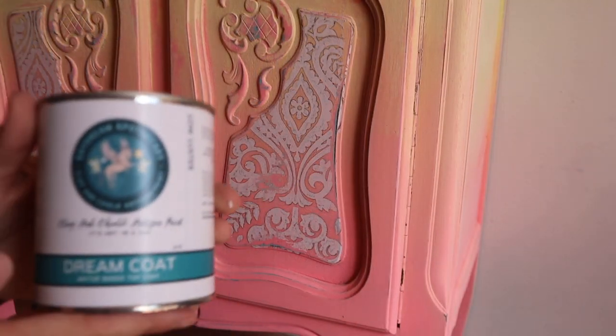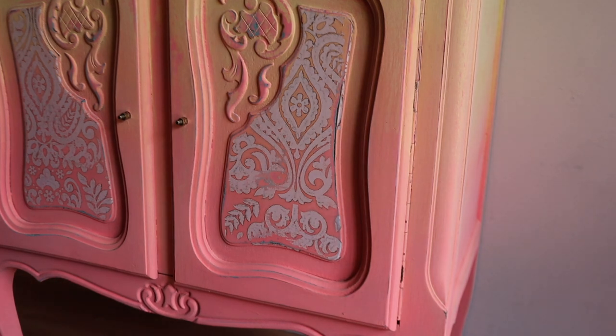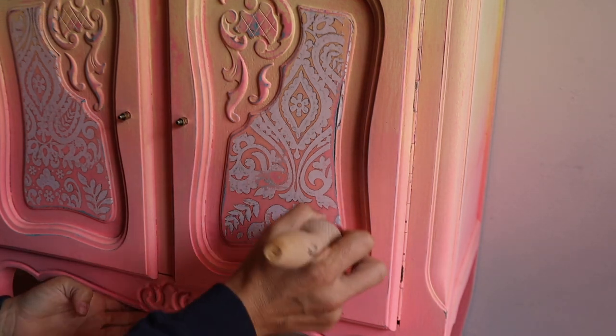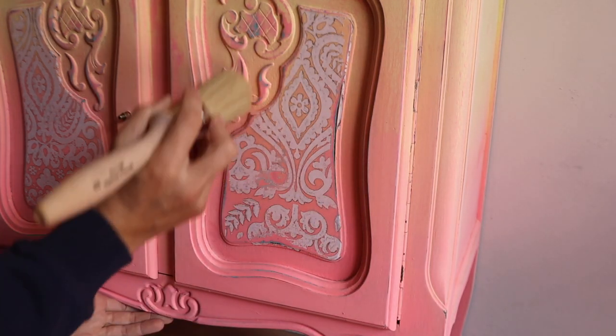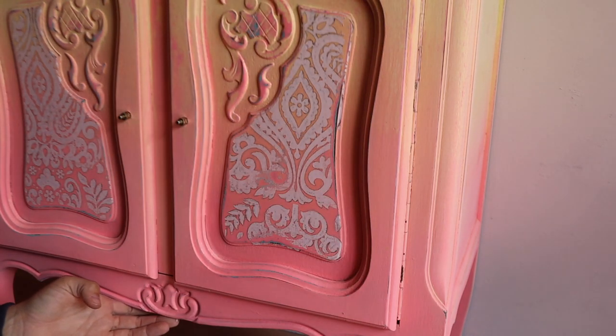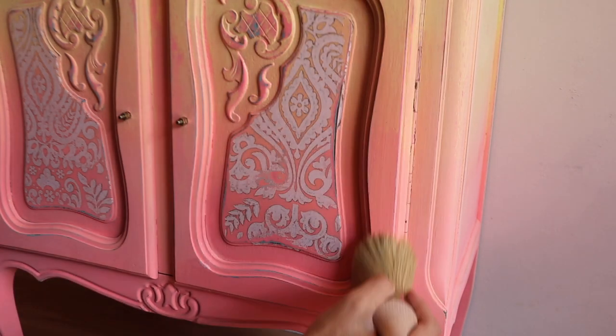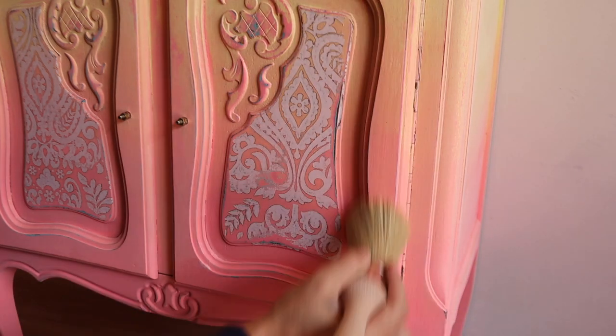The paint and transfer both need to be sealed, and so I'm going to use Dream Coat by Daydream Apothecary. This is a water-based top coat, and in my opinion, it is super, super easy to use, and it has a really beautiful finish, almost like a buffed wax finish. And so that is what I'm going to do, put that on the entire piece so that I can seal this, and it is done.